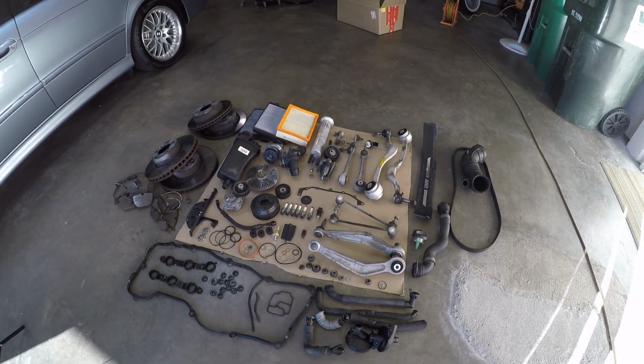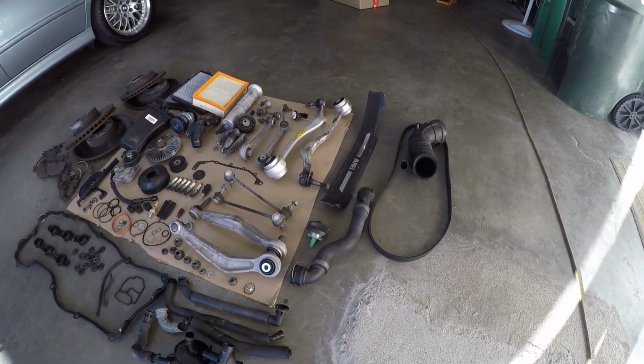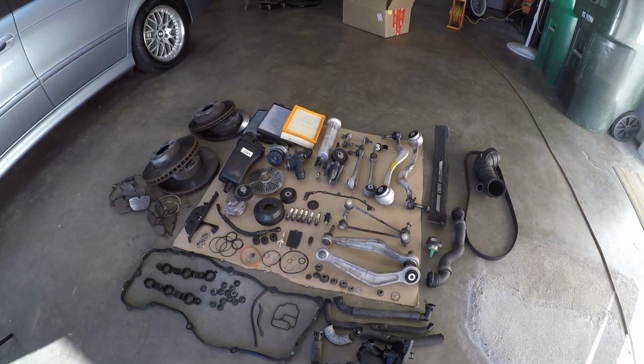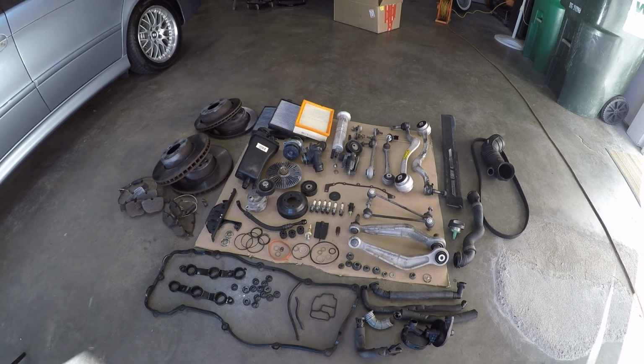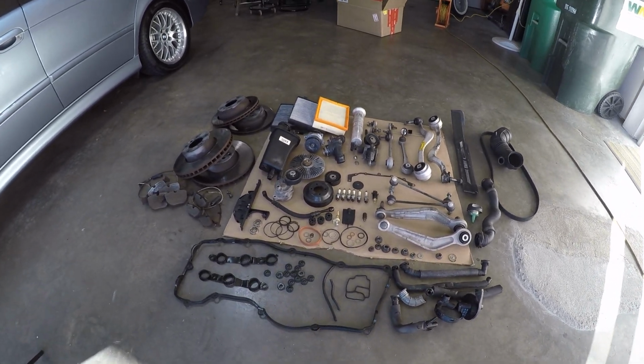And even with only 60,000 miles, I mean, it's plain to see the wear that is happening on all of these parts and why it's so important to proactively replace them, because almost any one of these could leave you stranded at the side of the road. You have to get in there and replace things to really trust a vehicle.